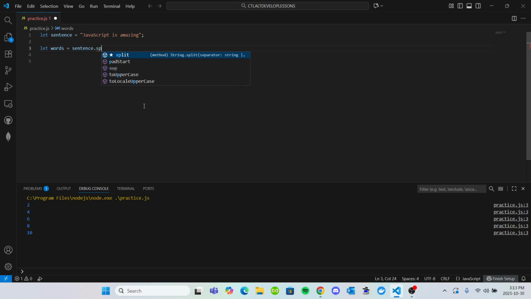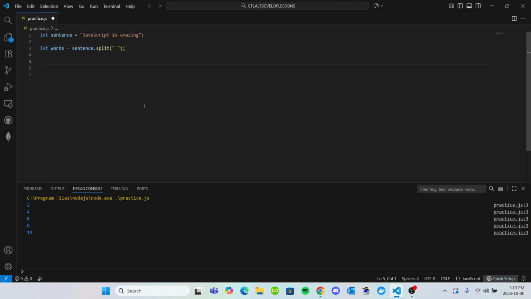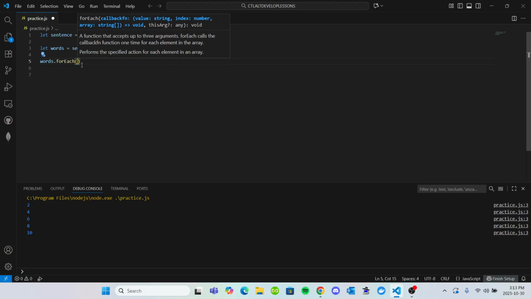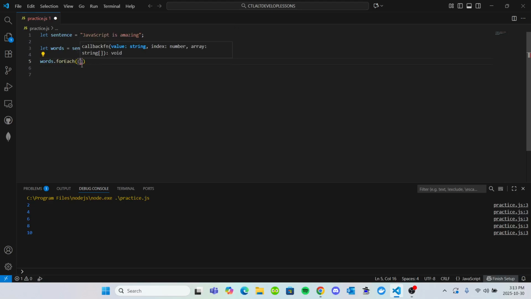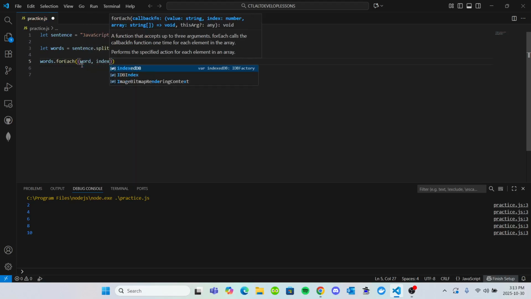So we're going to say sentence.split, which we learned in a previous video. We're going to split into an array of words because it splits at each space. And then we're going to say words.forEach, and we're going to do word and index.